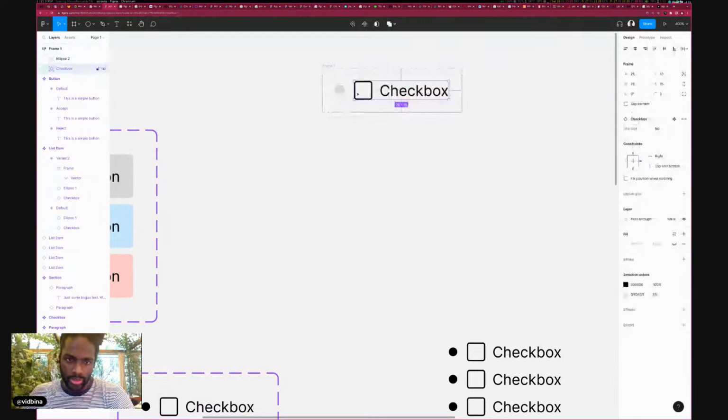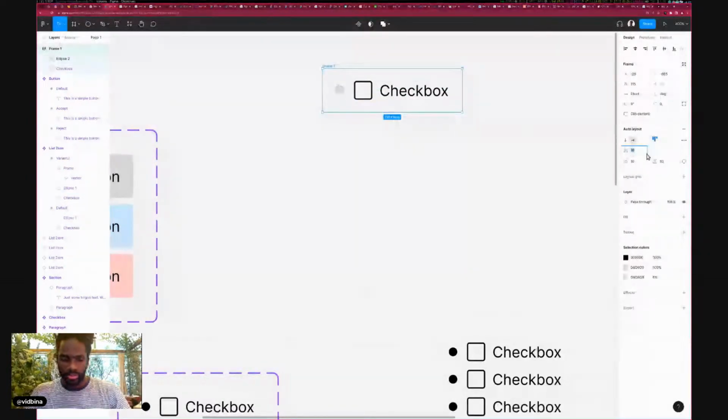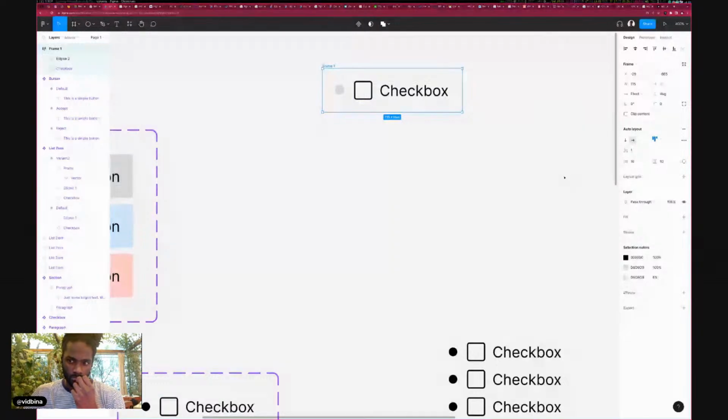Can we set constraints? We can, no auto layout. Let the auto layout do that. So say one. Not the problem. Okay, that didn't work.